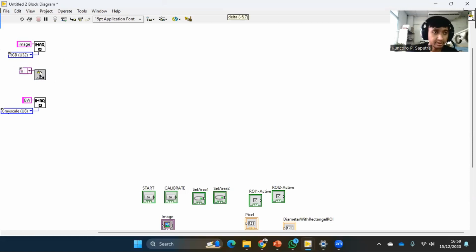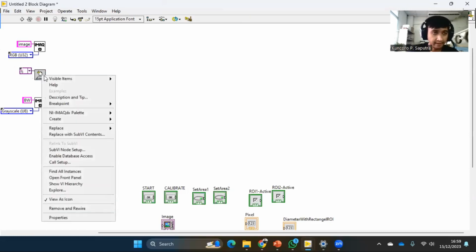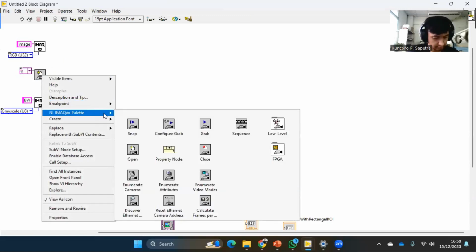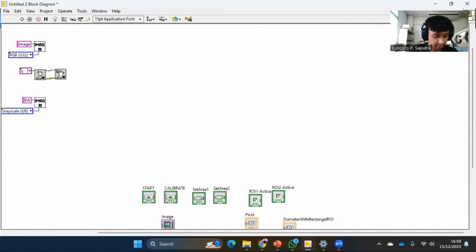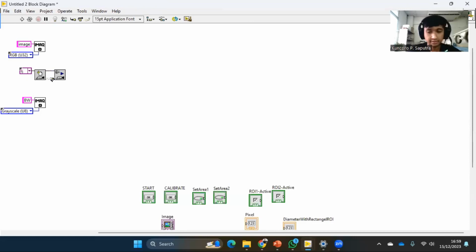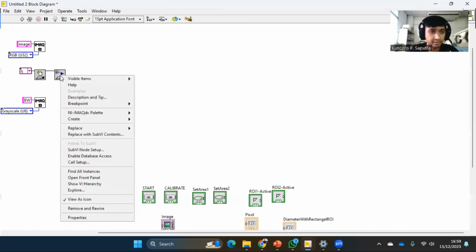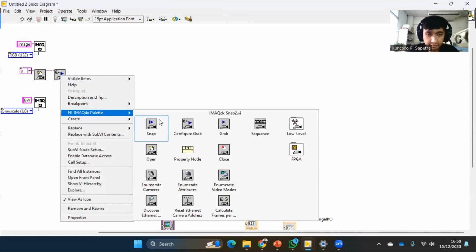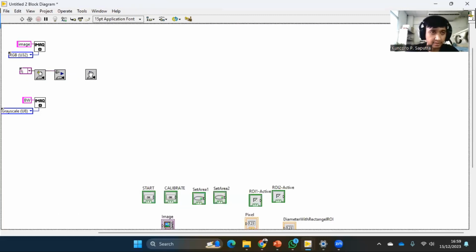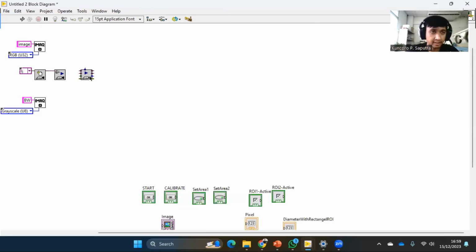After this, we should configure the camera here, and also grab the picture.